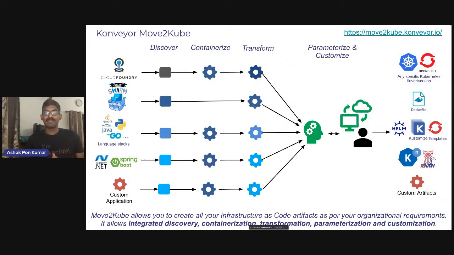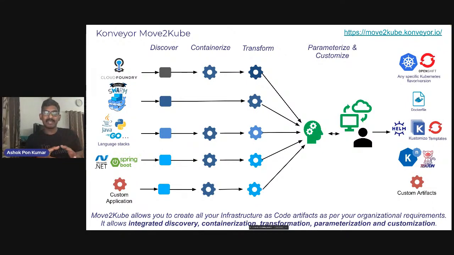Okay, a few of you might already know about Move2Kube, but for those who are new, Move2Kube has the capability to understand all your source artifacts, the runtime information, and all information that is available in your Git repositories and runtime metadata, and take all of them and help you create all the artifacts that you require to run your application in Kubernetes. For example, you might have an application running in Cloud Foundry or Docker Swarm, or it might be Java's Spring Boot apps or .NET apps which are running in Windows or Python applications, right? Or you might have a custom application in any language.